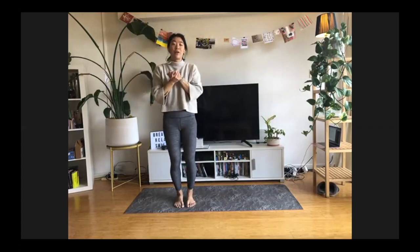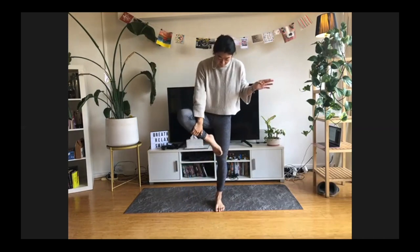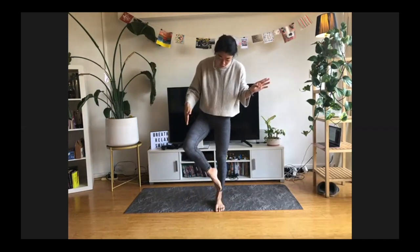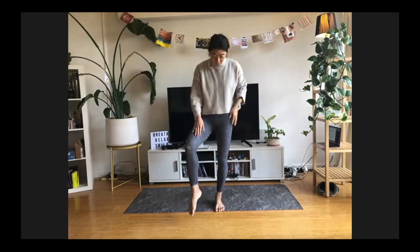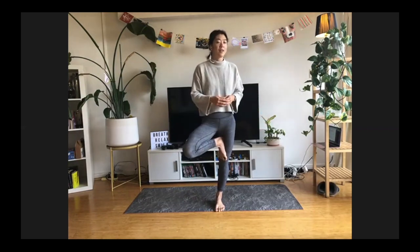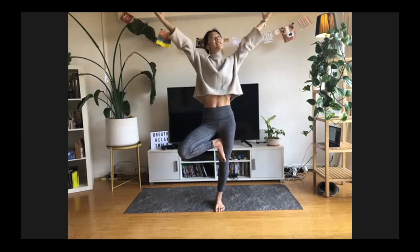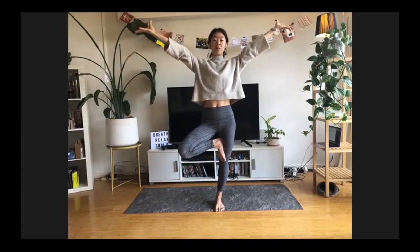And then for our next pose, we're going to go into Vrksasana, tree pose. So taking your right foot, bringing it either above your knee or below your knee, whatever you find more comfortable, and having it rest there. Then you're going to take your hands, and this is a very full of expression kind of pose. So you can either choose to keep your hands at prayer, you can hold them behind your back, you can go into a full-on tree position and extend your hands outward as if they were branches. But it's up to you.